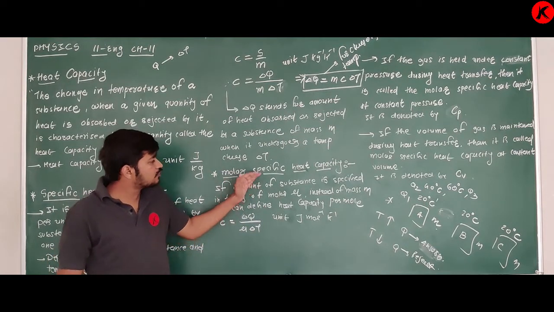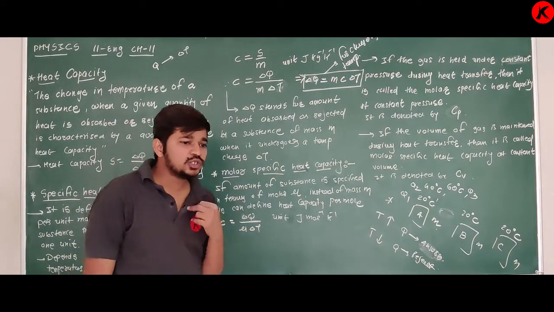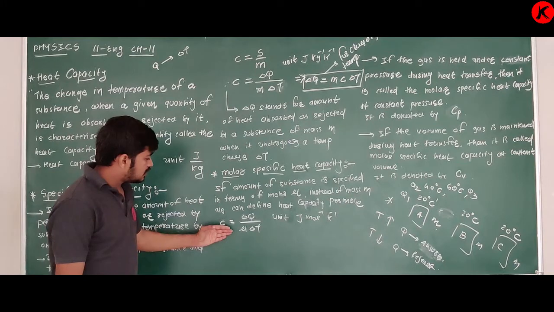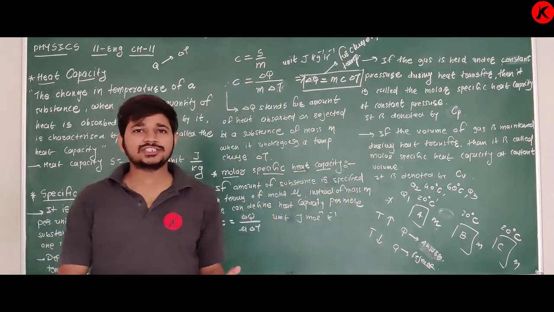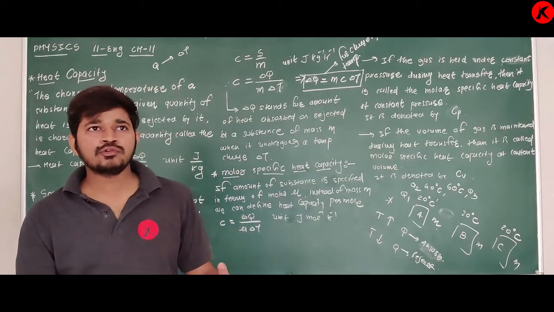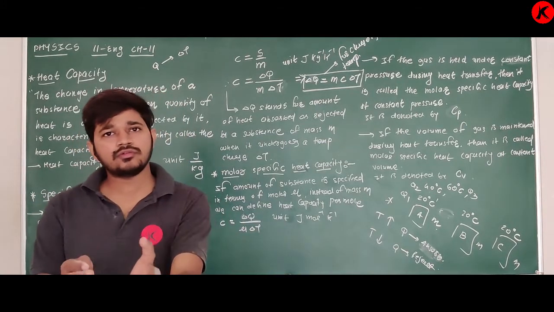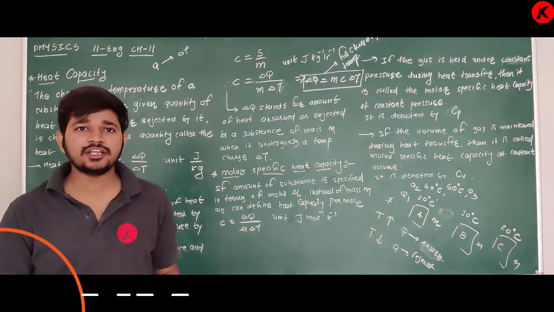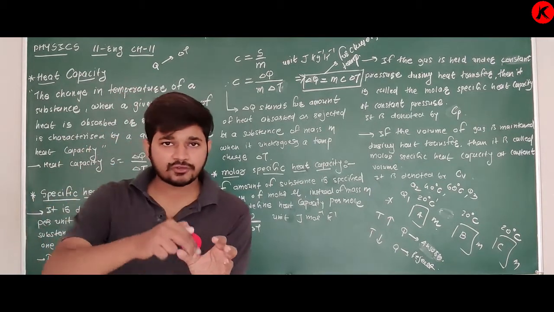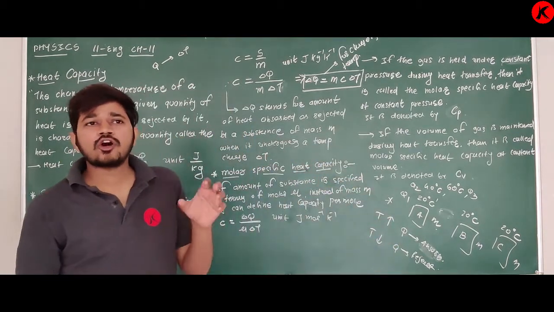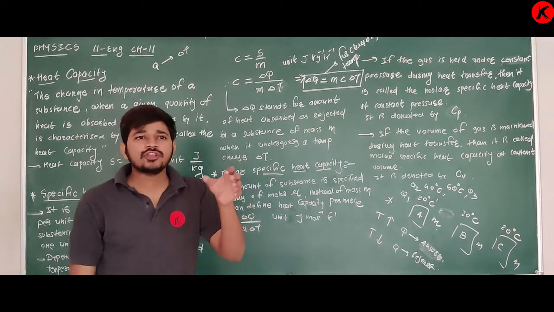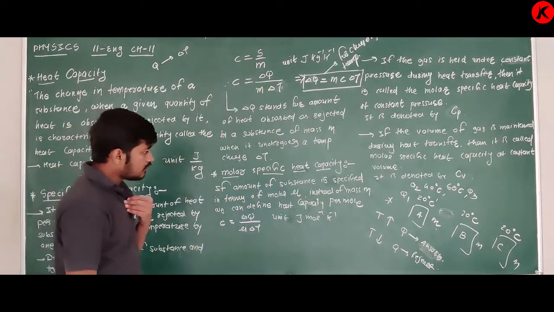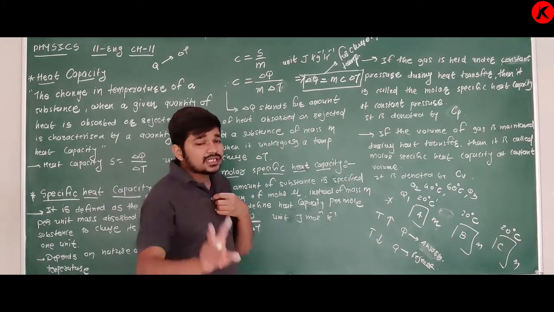And yes, in the case of molar specific heat capacity, there are again two cases. Okay, see, due to the supply of heat, there is a change in temperature. So we have to supply energy or we have to remove energy. So it is called the process of heat transfer. Whenever a substance absorbs heat or rejects heat, it is called the process of heat transfer. So this heat transfer process can take place under some particular criteria. Okay, see, there are two cases actually.